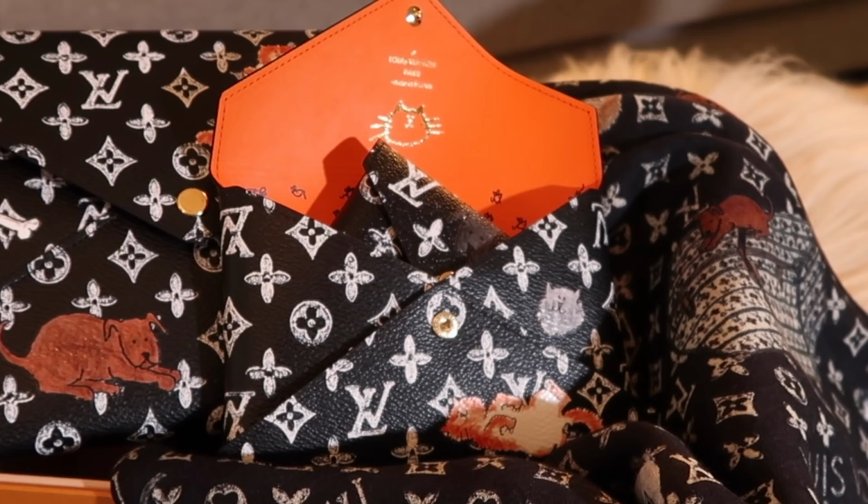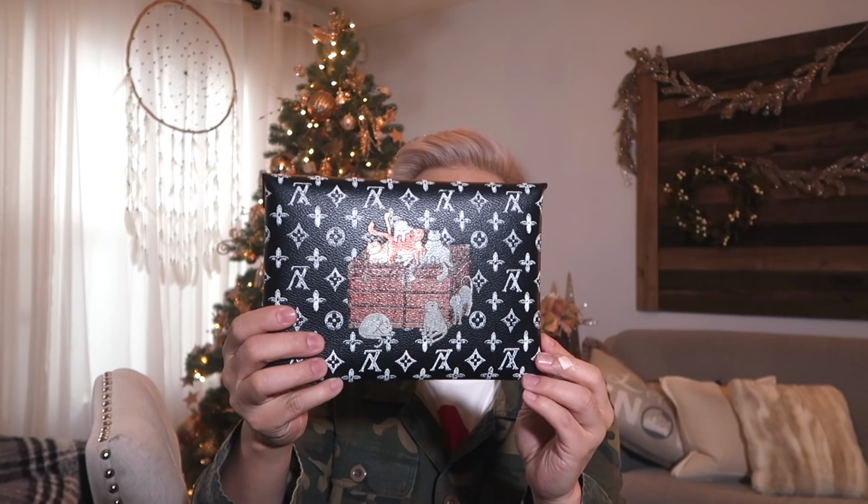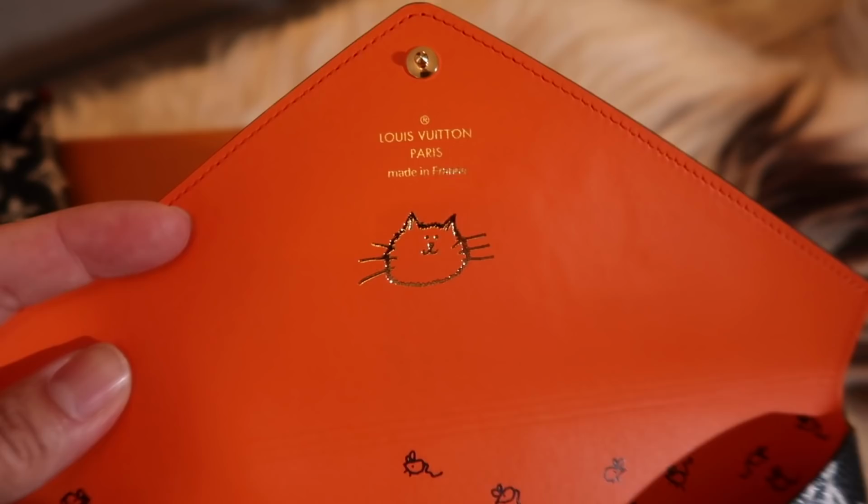Oh my god, this is so cute. So this is the black and nuance collection, the pouch collections. Oh my goodness, just take it all in. So this actually also has a different color, the orange, white, and the black. That collection is available in the store right now, but this particular color is only at the pop-up. Oh my god, this is so cute. And when I was in the pop-up and they were packing, they also do the little cat hot stamp, so they did it for me right here.